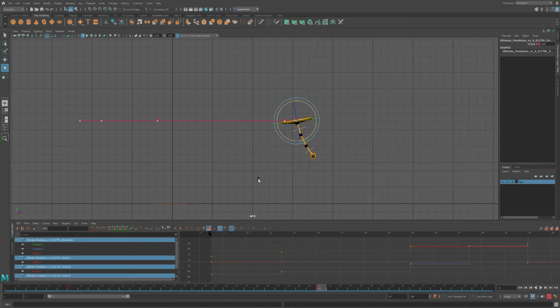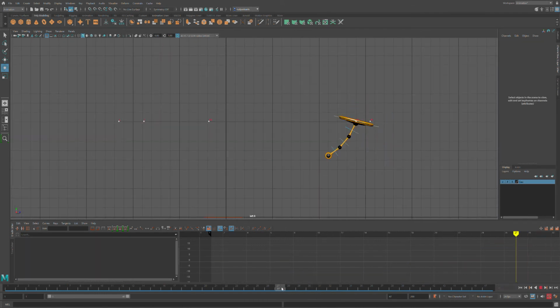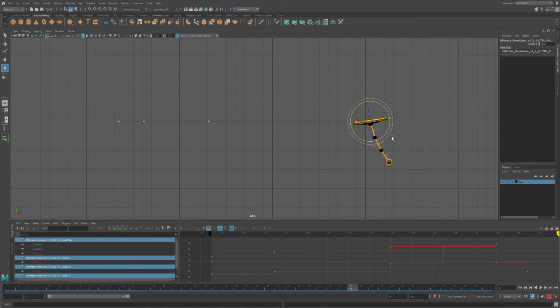So now when I play this, again, your keyframe should be so good that when you're viewing your keyframes, it just looks like a choppy animation. There you go. Perfect. So now that I have that set, I'm going to again select these controllers. I'm going to move them again. Give about 3 frames.